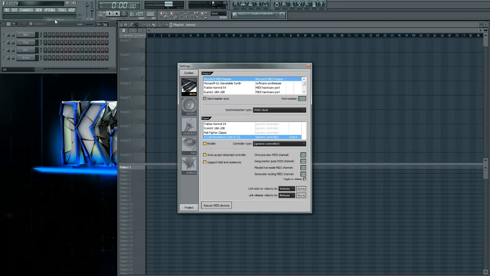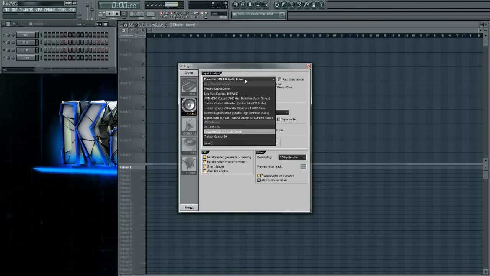Also, if you go up here to MIDI settings, I have a MIDI keyboard, but for the longest time I couldn't figure out why it wouldn't work. So if I turn this off real quick, now it's off, nothing is coming through, and I couldn't figure out what to do for a long time. If you just come in here after plugging in your MIDI device, whatever it is, plug in your MIDI controller, go to Options, MIDI Options, Rescan Devices. It should be an input, one of these right here. Mine is off, obviously, so it's not showing up. I turn it back on, I rescan, there it is. Now it's enabled again, and now I can use it.